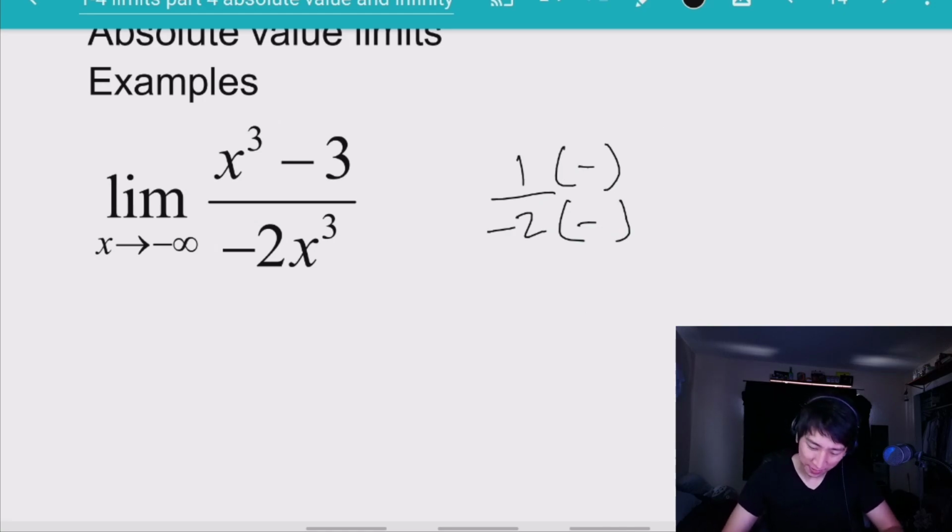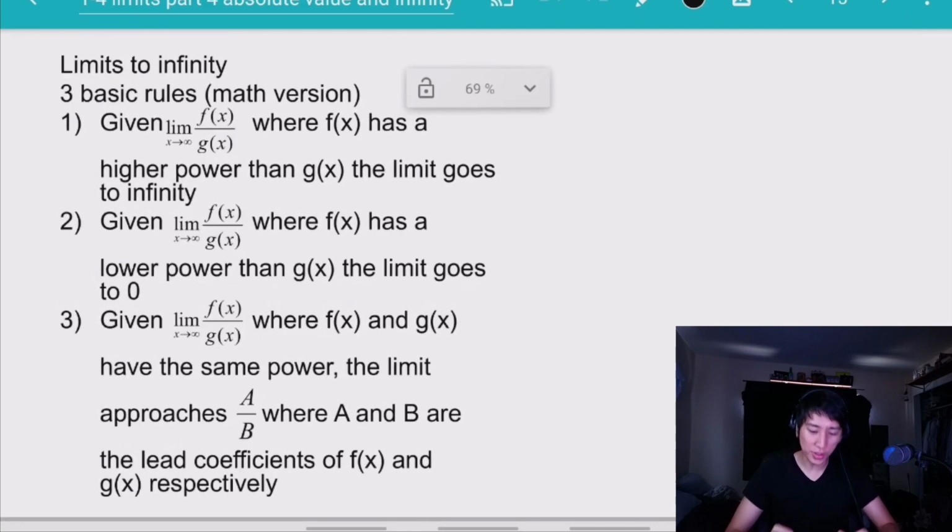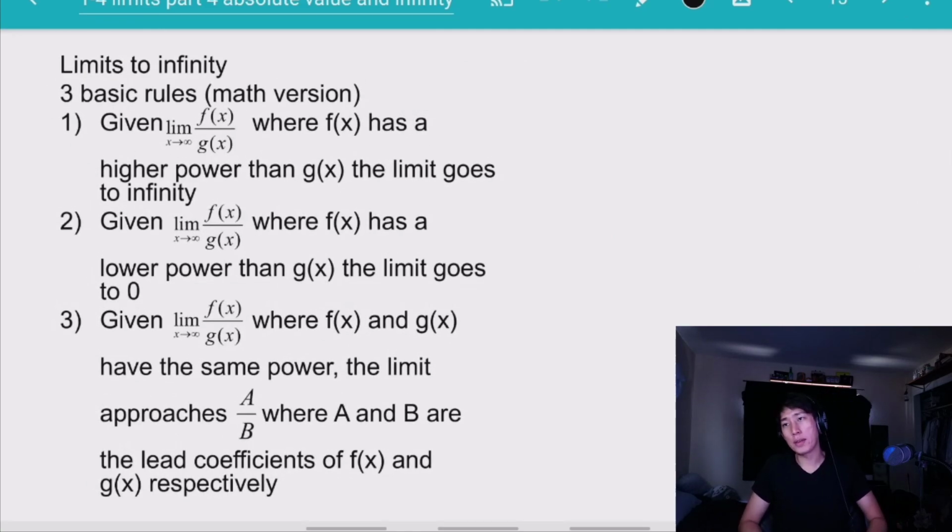All right, let's go. Just as a super quick recap. The main reason why I'm putting this in was so that you guys have something to see as a quick note. If you're looking at the PowerPoint, it'll be all there. Again, this is for your polynomials, your 3 basic rules. If you're given f of x over g of x where f of x is higher, it goes to infinity. If g of x is higher, then it goes to 0. Then you look at your lead coefficients if they're the same. And then always check your negatives and positives.